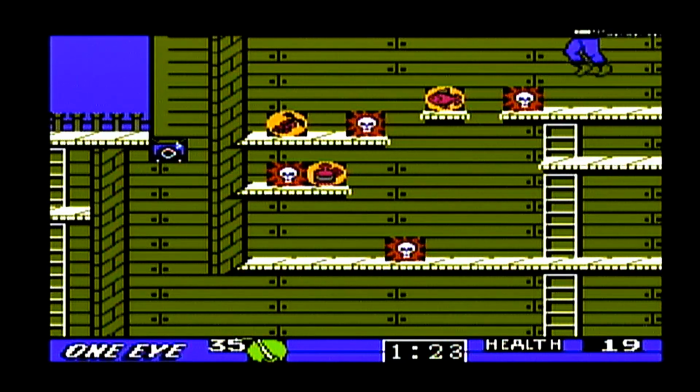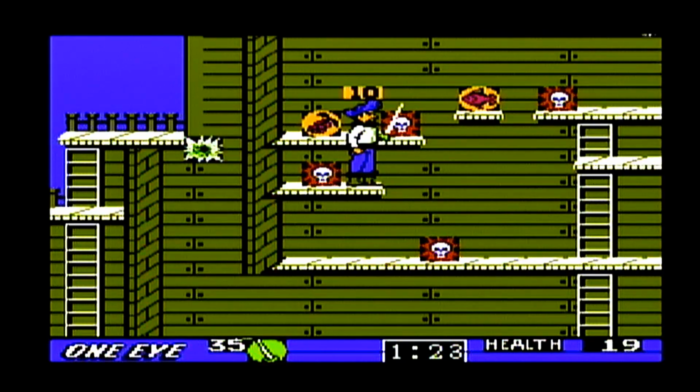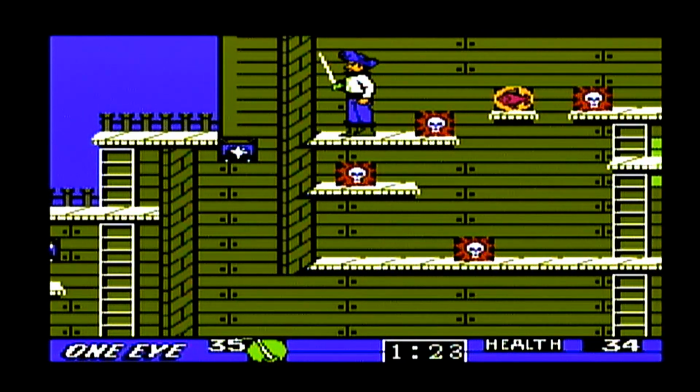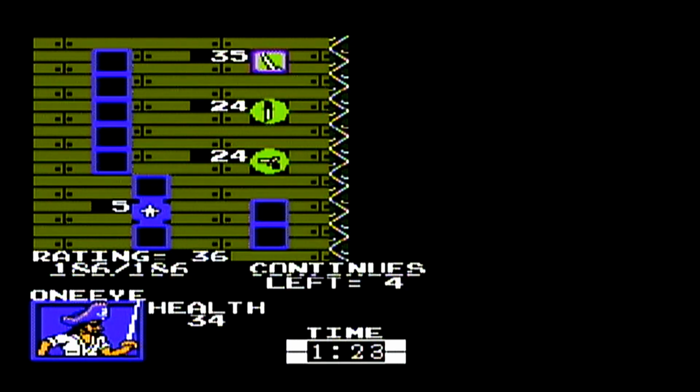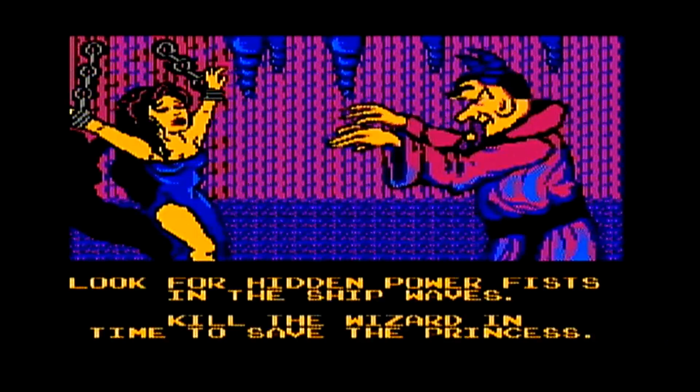So rats are real weak enemies. You can just step on them to defeat them, and you can defeat them with one sword hit. So I usually just go to my sword to save. You don't want to waste pistol ammo or daggers on them.